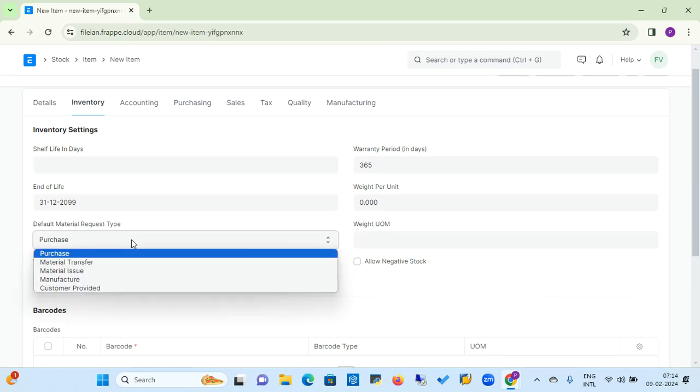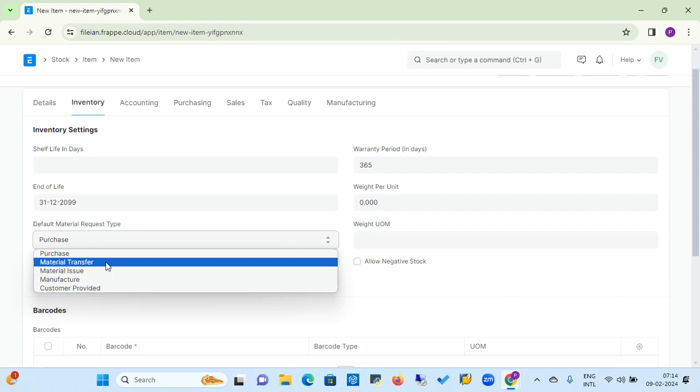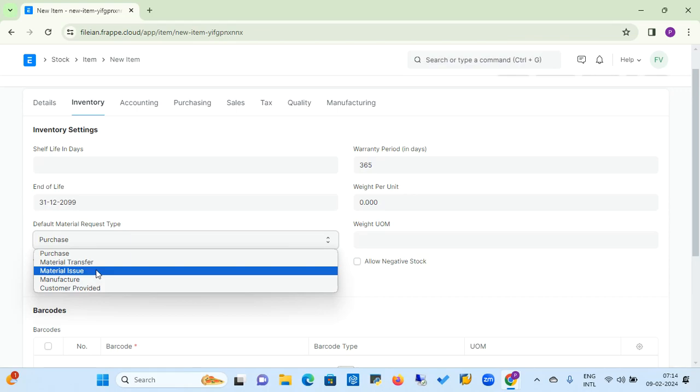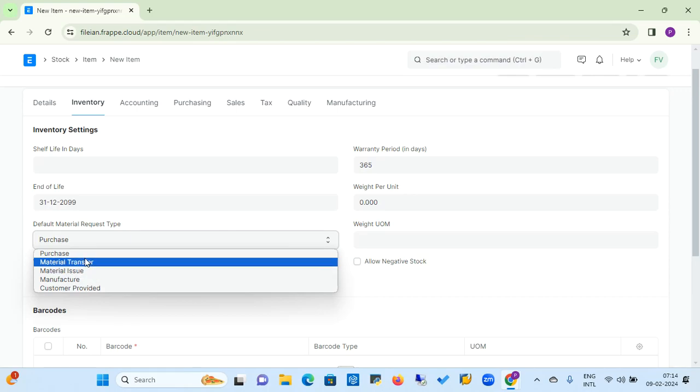There are multiple material request types available. For example, suppose I want to transfer stock from the store warehouse to the WIP warehouse, then I need to select material transfer. And if I want to issue some material for service purposes, then I have to select material issue.